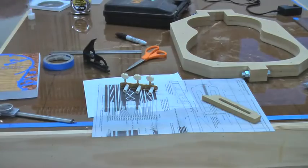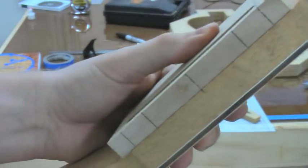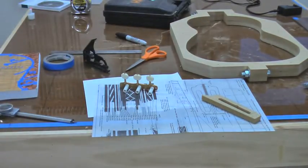Now that the final shape of the headpiece is finished, we can cut the slots and drill the holes for the tuning machines. I made a template out of MDF so I could accurately route the slots as well as locate the tuning machine holes.